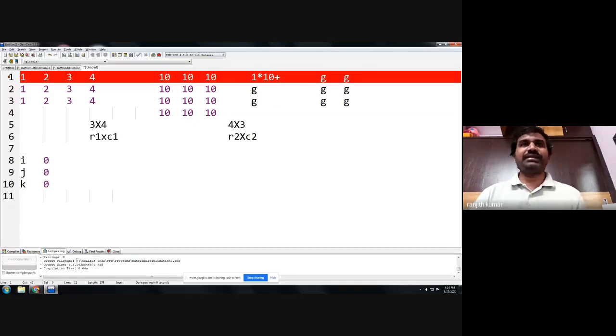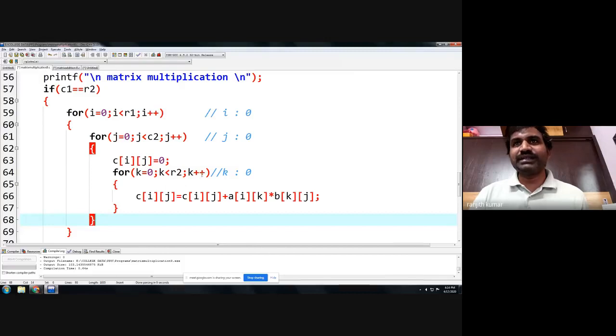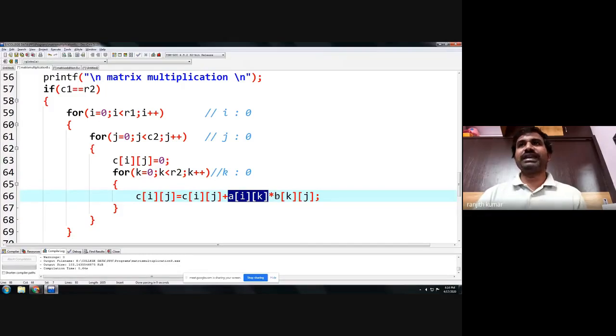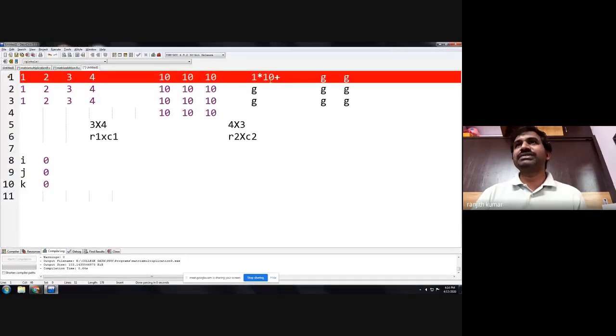Now I will go to the next iteration, k plus plus. What is a of ik? A of 0 0 is 1, into b of 0 0 which is 10. 1 into 10 plus c of ij, which is initially 0, will become 10.